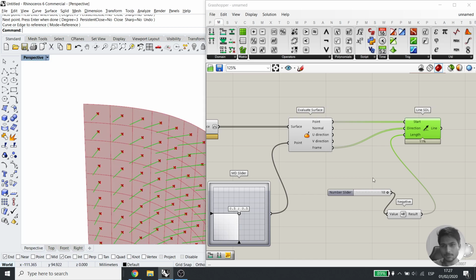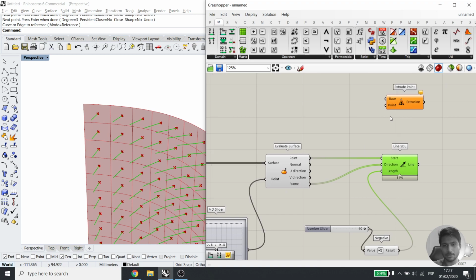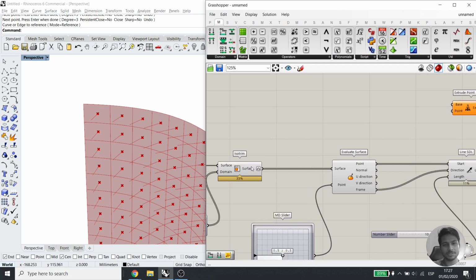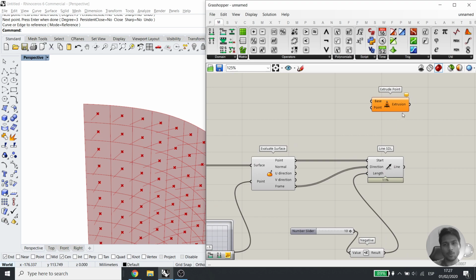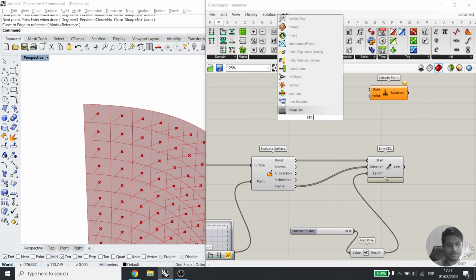So let's maybe create a loft between the edges of one isotrim, of one surface, to the top point. So how can we do that? So for example, let's say List Item.